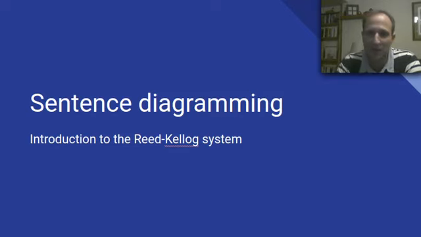So let's talk about sentence diagramming, and today we're going to be talking about the Reed-Kellogg system. Now, some of you have already dealt with Kellogg and Reed. This is Alonzo Reed, and these are two very important names as we talk about traditional linguistics. And yes, as we mentioned in class, this is in fact the Kellogg of the cereal family, and these were people who were very much involved in education. And they developed this system of diagramming as a means of teaching English syntax.